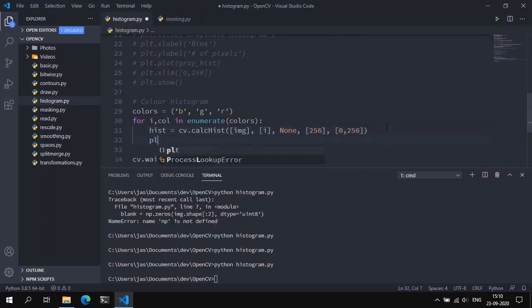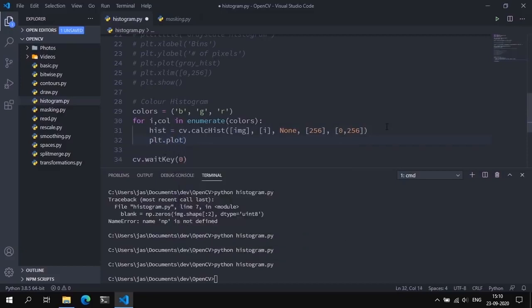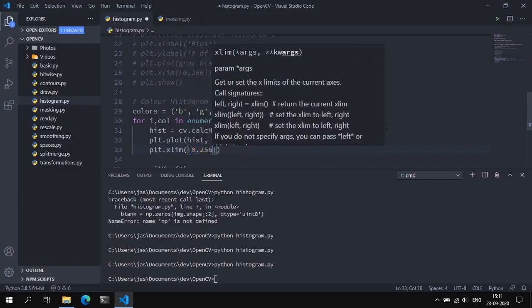And then let's do a plt.plot of hist and give it a color equal to col. And finally we can do a plt.xlim of 0 to 256.